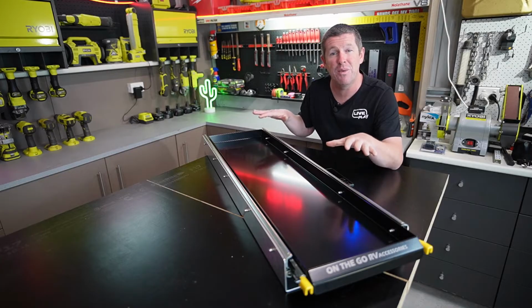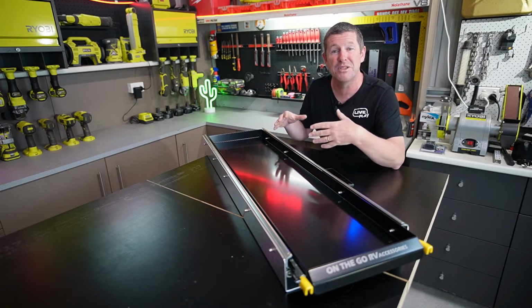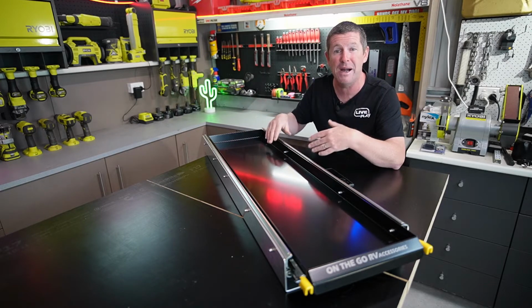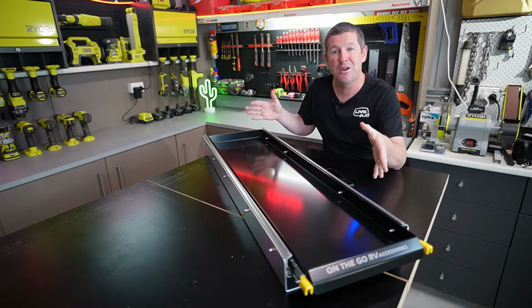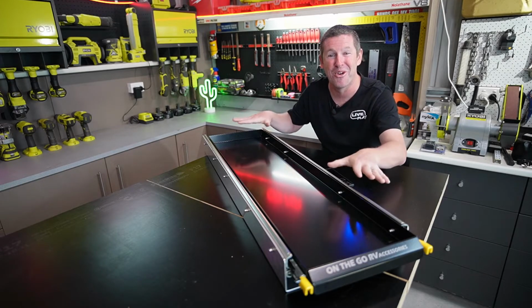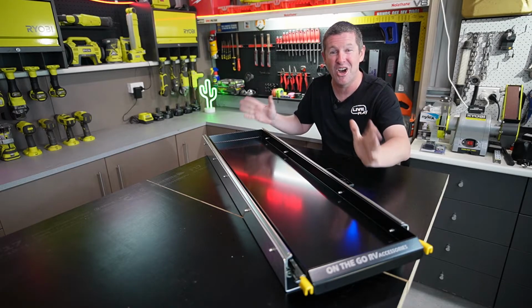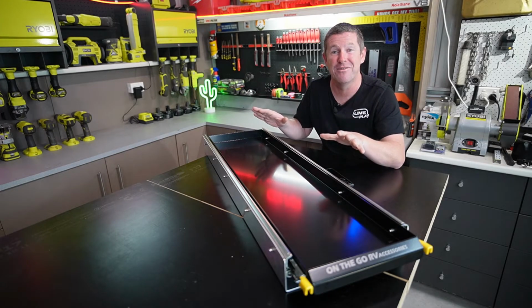This DS320 weighs around 10 kilos, which is a little bit on the front of the boot, particularly if you're carrying a little bit of weight on the drawbar. But from a usability point of view, I'm happy to offset that, particularly if I can rationalise the things that I'm storing on this draw slide itself. So I'm getting the maximum use out of it, not loading it up too much and keeping everything fairly light.